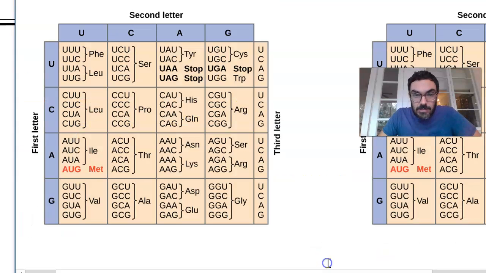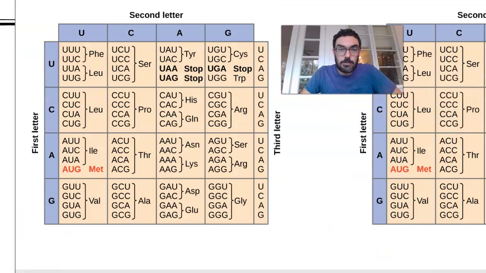Now there's one thing I need to warn you about before you get going on your own, and that is the concept of a stop codon. I mentioned this in lecture, but here's how it actually relates to your proteins, to your genes. There are a few different codons which will give you a stop. Now, when it says stop, that is not an amino acid. It's basically just the end. So if you get to the sequence UAA, for example, you're not going to add in an amino acid that we call stop. It's just done. Whatever the amino acid that came before it is, that's it. That was the last one, and now you've stopped.